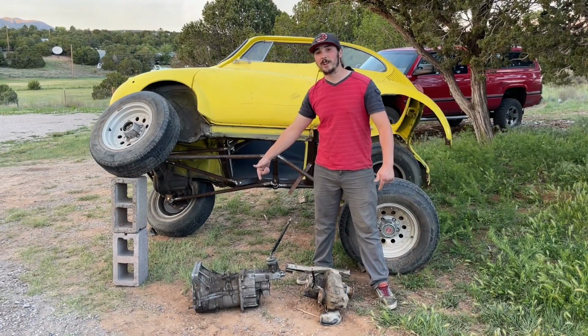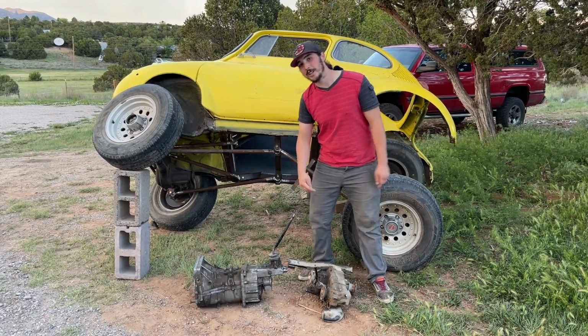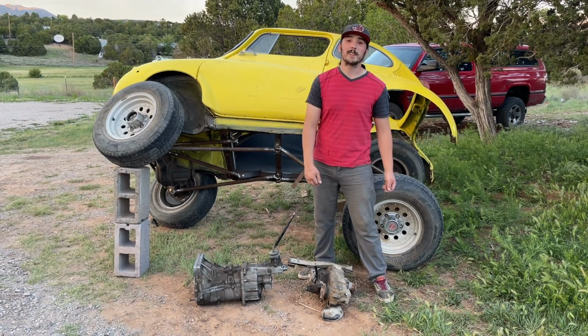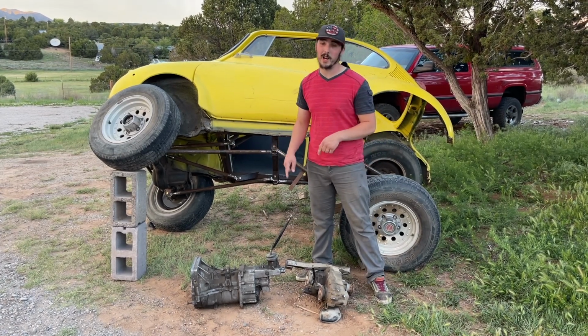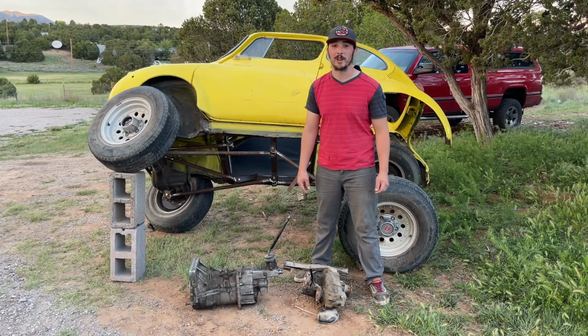That's where the drivetrain comes from. With the axles, I got this transmission and transfer case. I did not get an engine with it, but that's okay. I wanna go small. I'm thinking I'm gonna go either a three-cylinder Kubota diesel or a three-cylinder Geo Metro engine, which will mate up to this factory transmission out of a Suzuki Samurai.